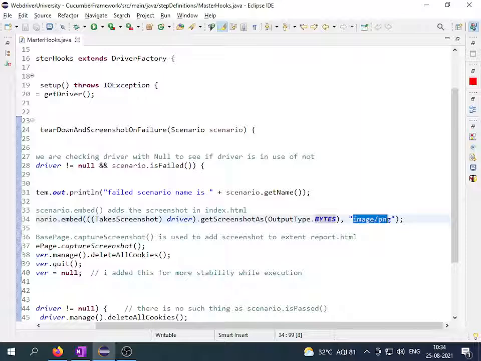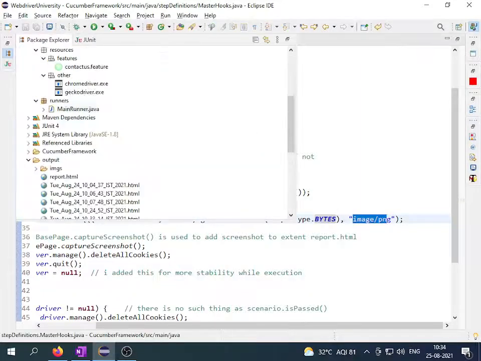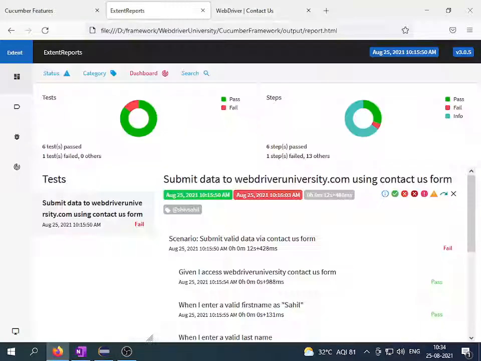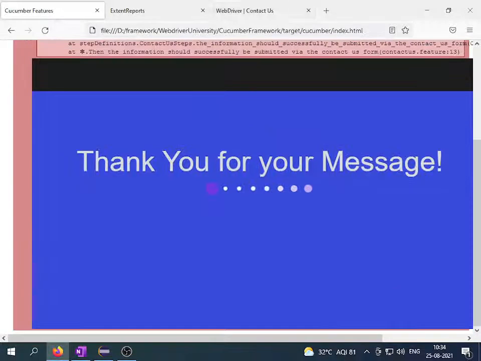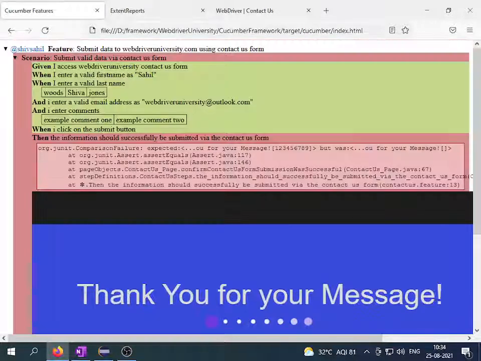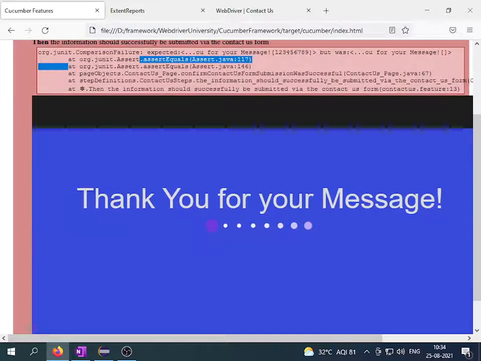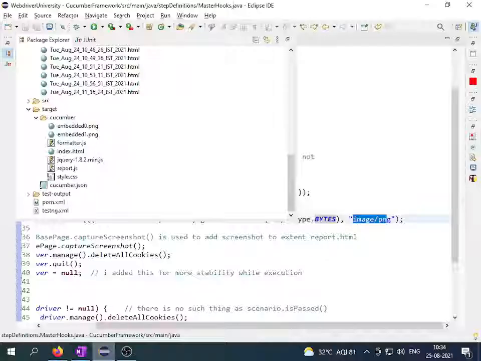Image.png, you can write jpg also, and the screenshot will be added in your index.html. See, pass, fail and screenshot are getting added.